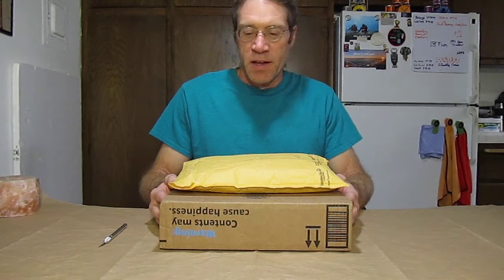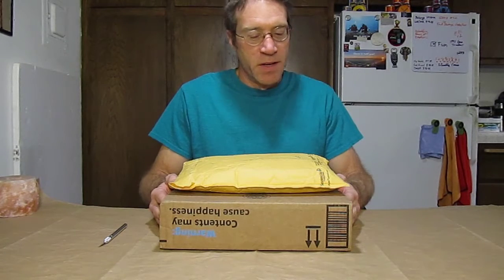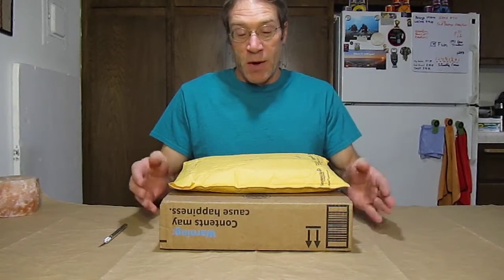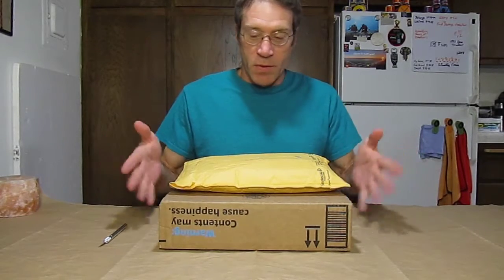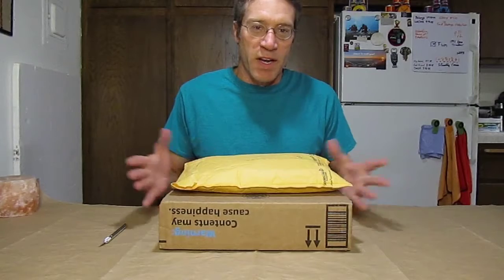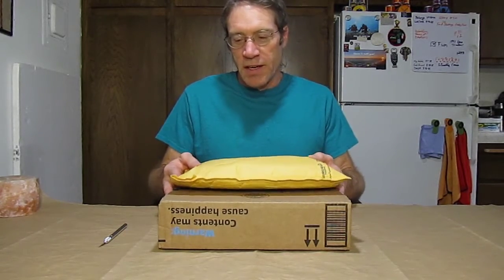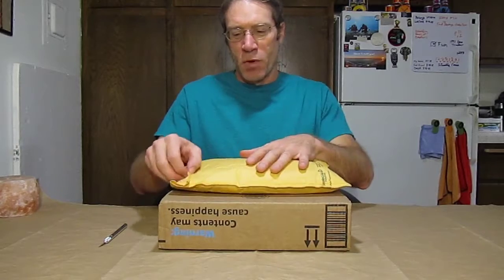It started with the Marvel Retro 3.75 inch line, and then I decided I had to have a couple of Star Wars figures, and boy did that open a can of worms. I've got a whole pile of boxes going up on me because I just keep ordering figures with the fear that they're going to go up in price. It's very strange that figures are only available for such short windows — six months to a year at most — and after that they're gone and you're going to have to pay more.